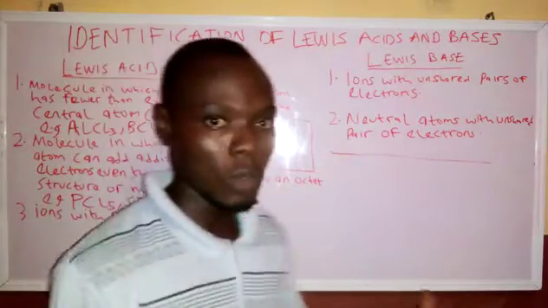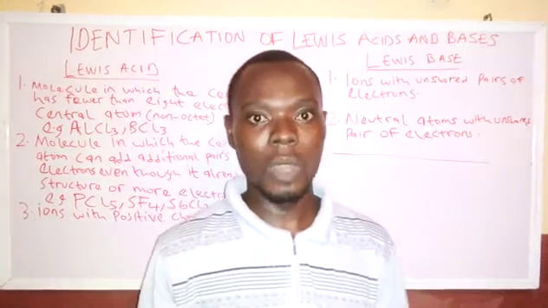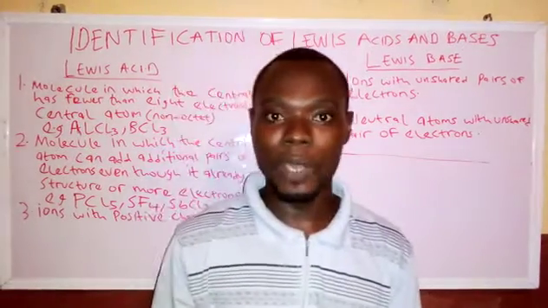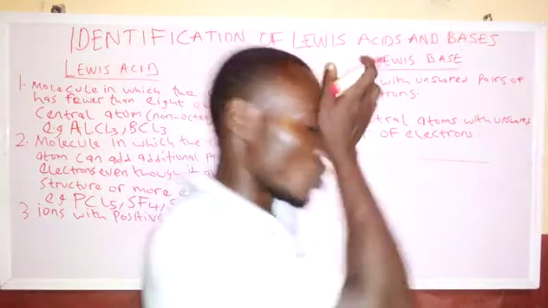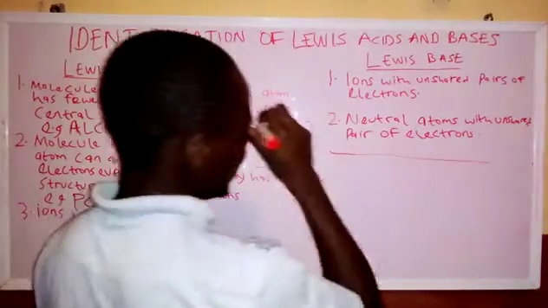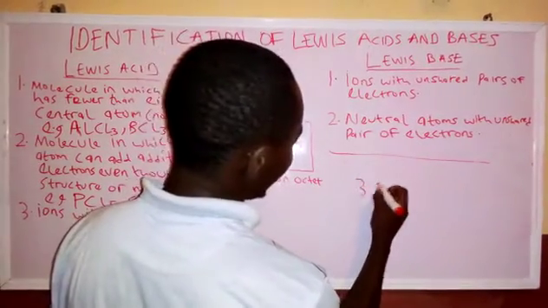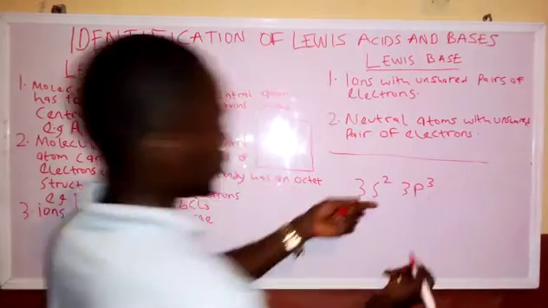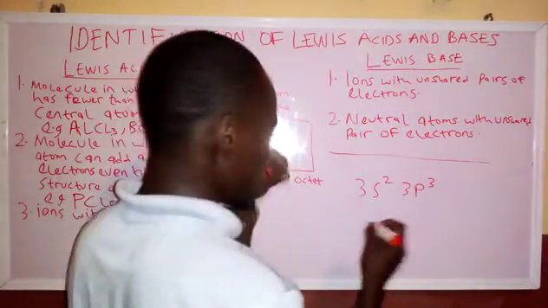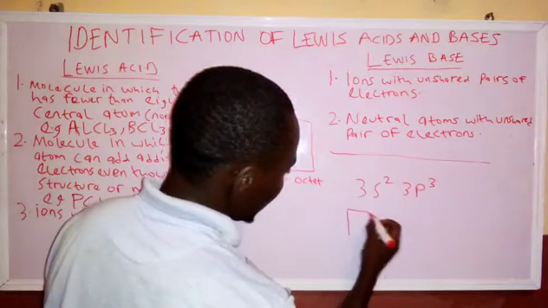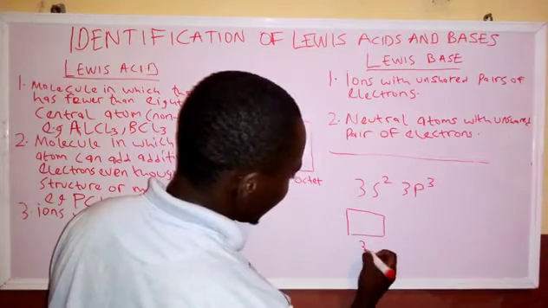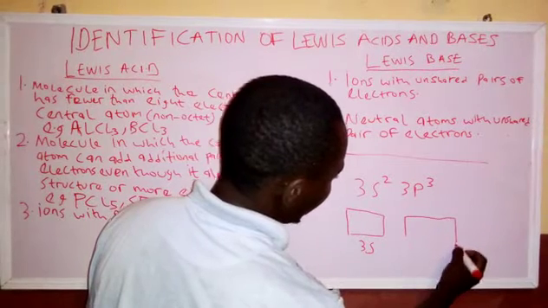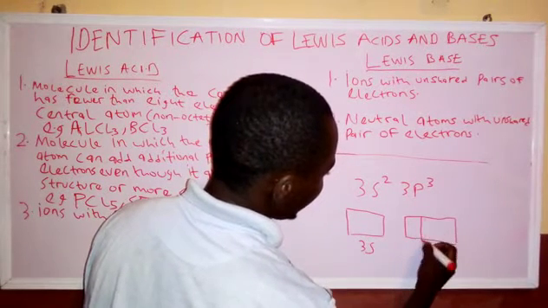If you don't know much about hybridization by now, please go and watch our video on hybridization. I did the hybridization of PCl5 there. Now look, I will just show you the last part, 3s to 3p3. So check the hybridization of that PCl5. Now look at it. These are our 3s orbital. These are 3p orbital.